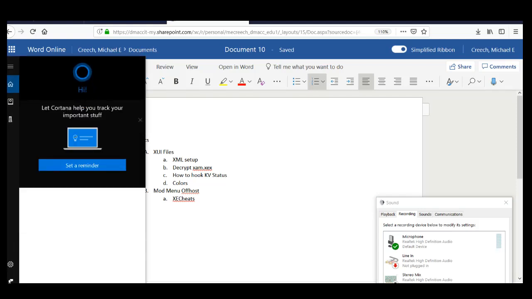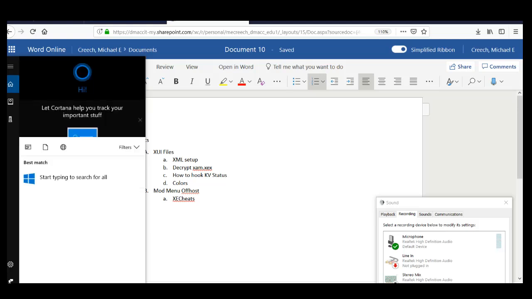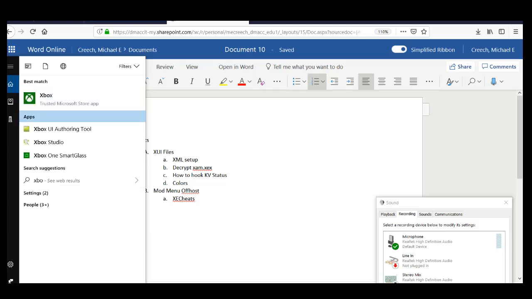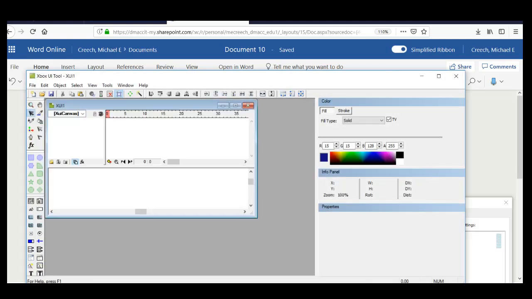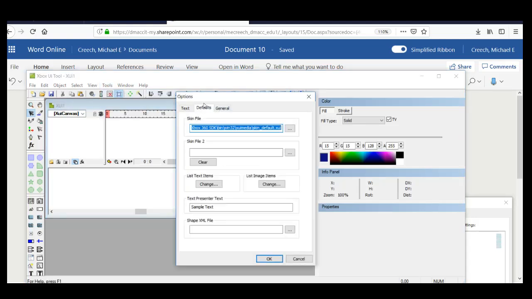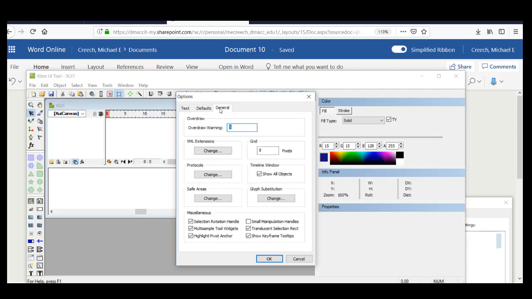So you have your Xbox authoring tool. Let's launch this. If you don't realize, what you want to do is go to options, XML extensions, change.